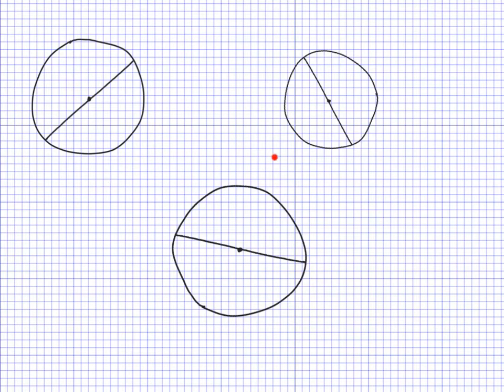In these first few circles, what I'm going to show you is angles subtended by the diameter. So I've sketched some circles here. I've marked where the center is, and I've drawn a diameter through the center. So what happens when you subtend an angle from the diameter? From this point of the diameter and this point of the diameter, subtending an angle means making an angle. So I'm going to make an angle to the circumference, and I've done it a couple of times so you can see it a few different ways.